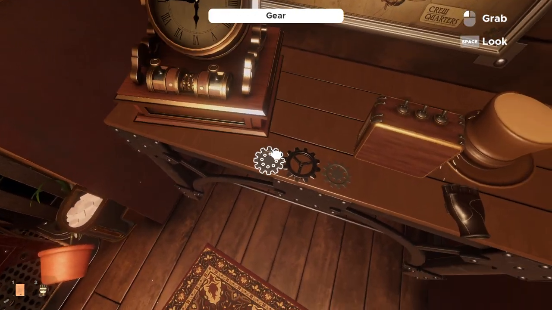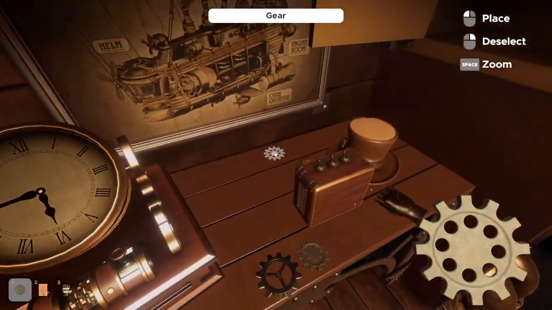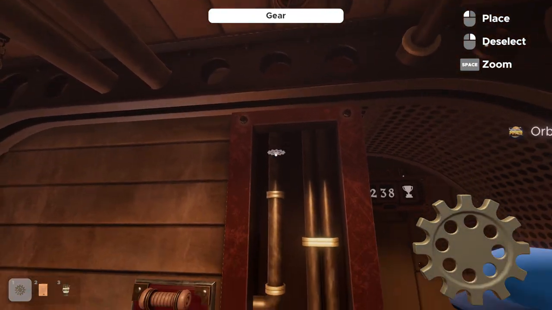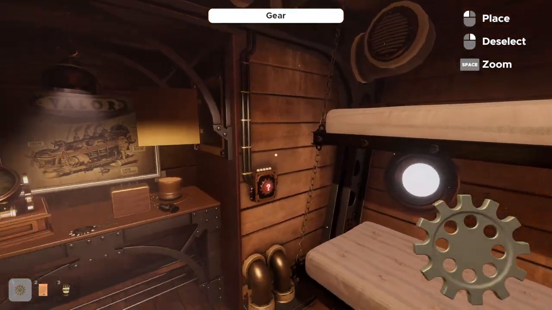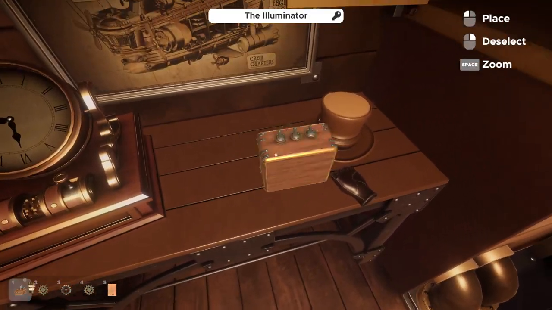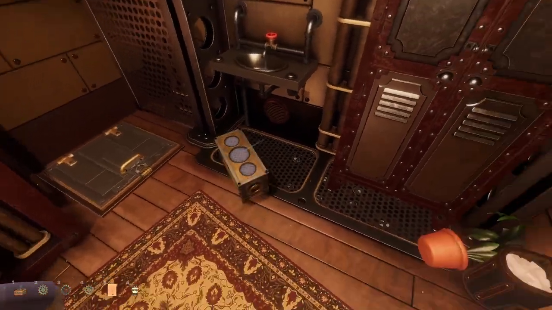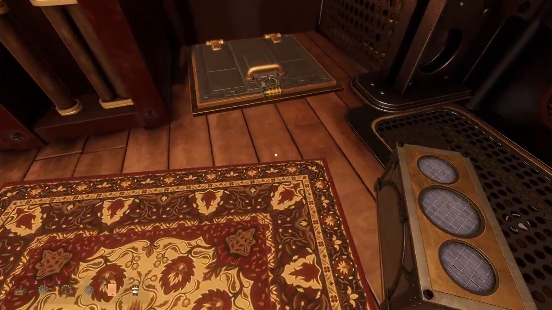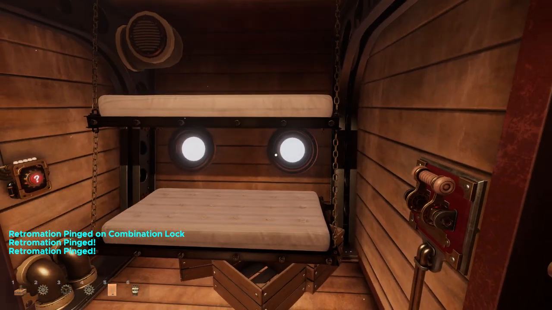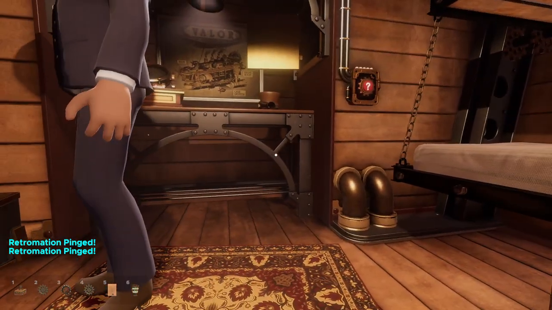So what do we do with the cogs? They've got to go somewhere. It wouldn't make sense for them to go on that thing. Are they supposed to just go on this thing in a different way? No, that can't be it. We have not messed with this, but I'm feeling like this is the exit. That's gotta be. There's no other exit.